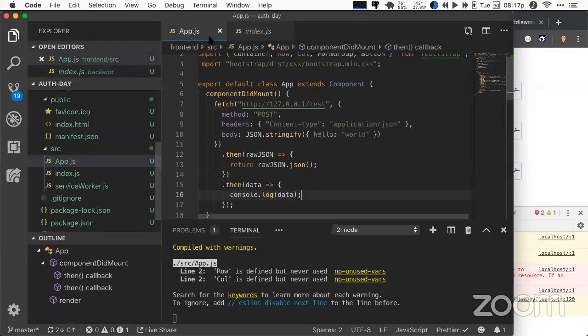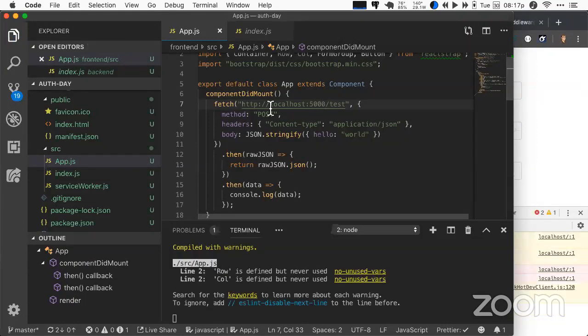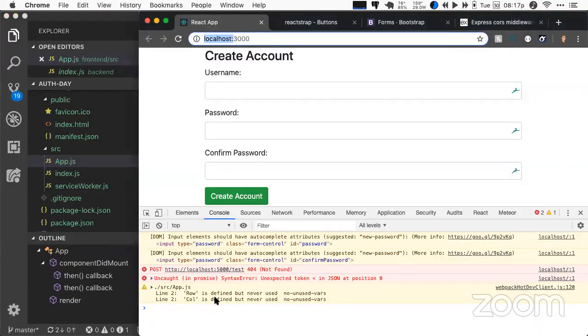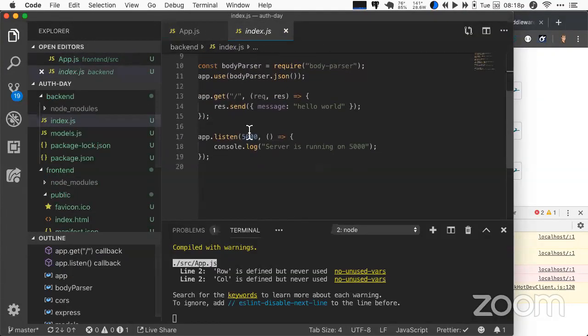So if I go back to my front end code and change this to localhost, and the other thing that I missed here is the port. It needs to know where our Express server is running on localhost. So I'm going to put in 5,000 there, and we get a different error. We always celebrate different errors. Okay, now we have host to localhost 5,000. I'm on 3,000 for my front end, but my Express server is running on 5,000.